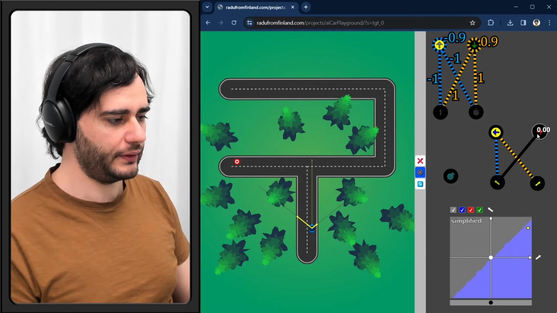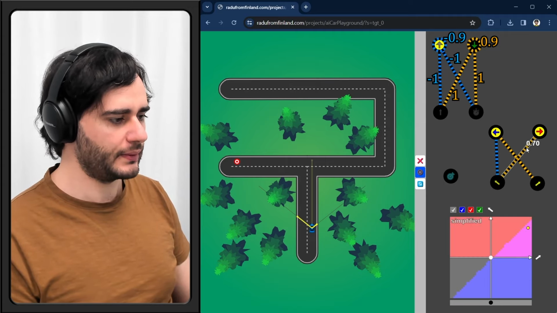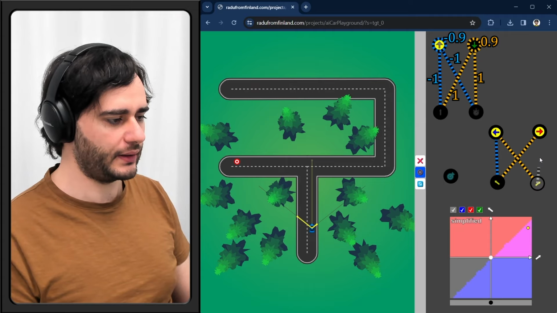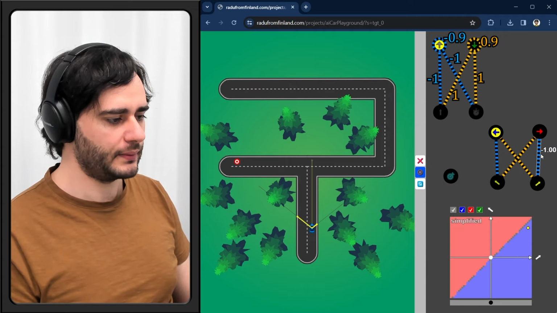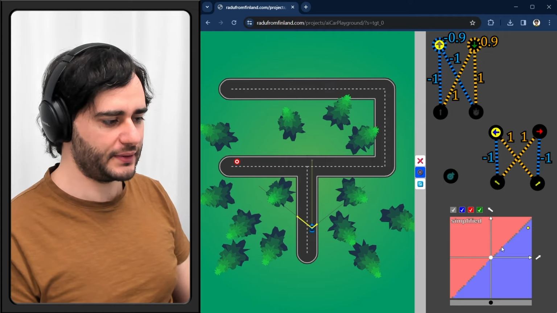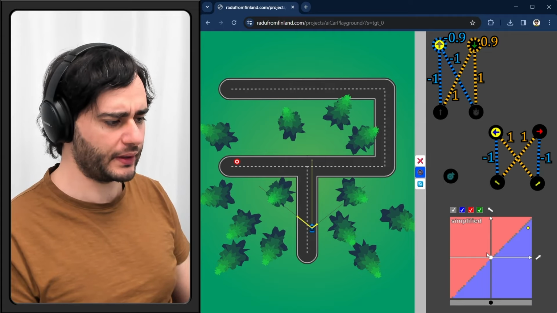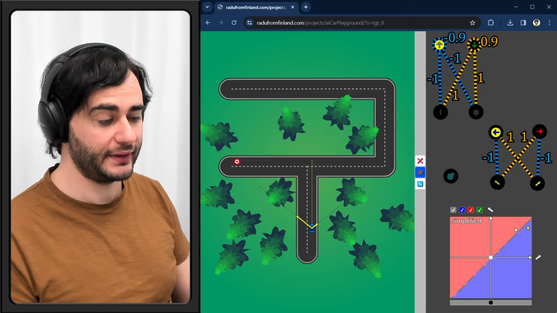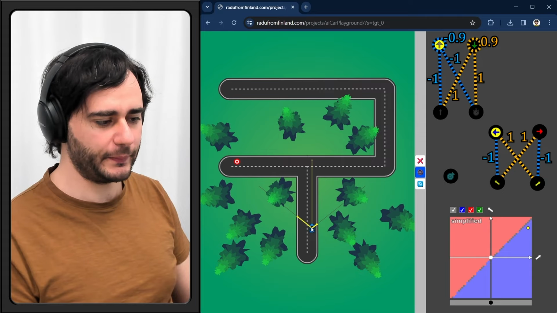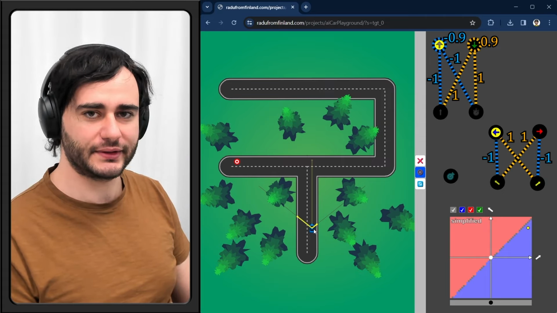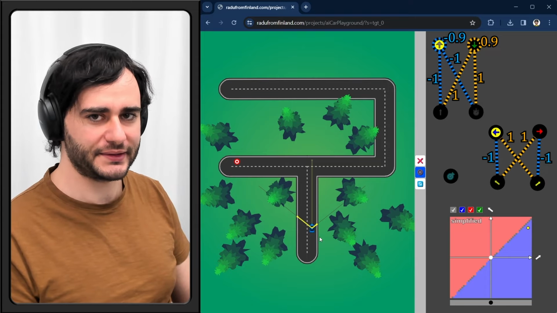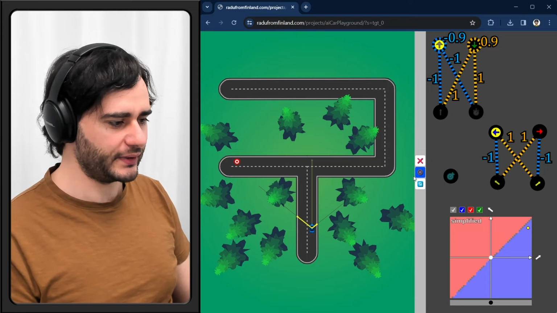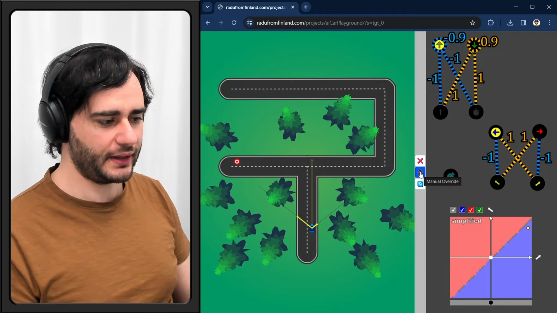And now here we are going to use +1 and -1. So we get this very simple looking structure here. And what this does really is, now the target is here, so the car wants to turn left. And it's essentially trying to balance out the ratio between these. So the end result is going to be that the car wants to line up in the center of the road most of the time. Let's try to see how this works.